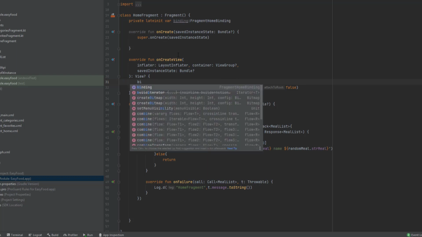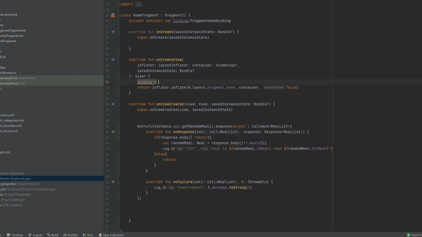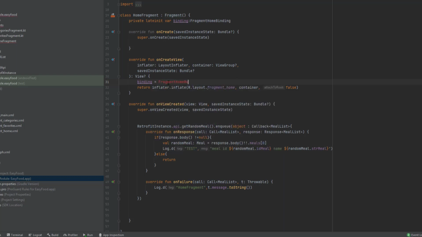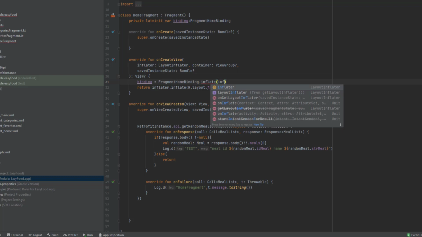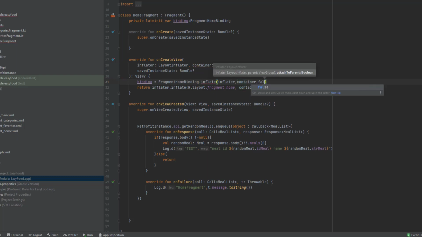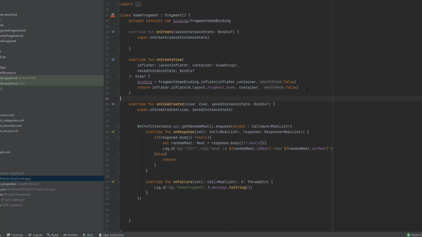So here binding will equal FragmentHomeBinding.inflate, and here you give it the inflater, then the view group container, and set the last parameter to false. And now you return binding.root.